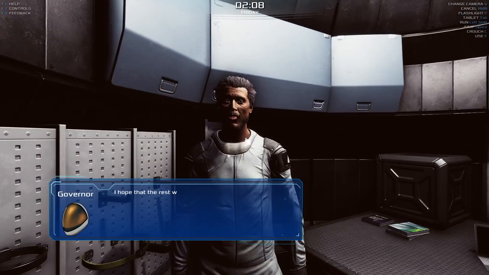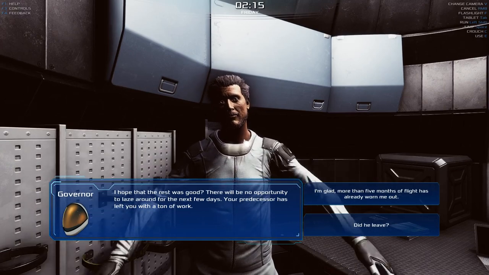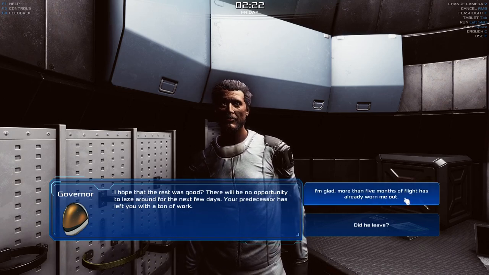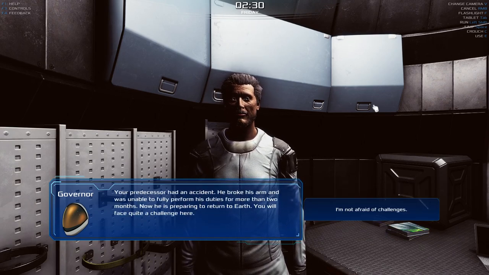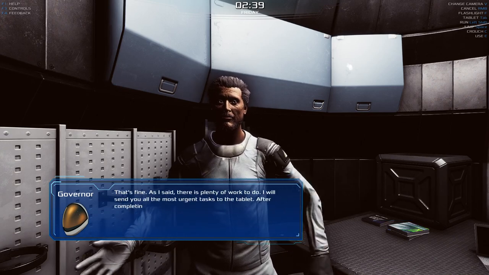Well, anyway, talk. I hope that the rest was good. There'll be no opportunity to laze around for the next few days. Your predecessor has left you with a ton of work. More than 5 months of flight has worn me out? Doesn't sound like your predecessor had an accident. He broke his arm and was unable to fully perform his duties for more than 2 months. Now he's preparing to return to Earth. You will face quite a challenge here. Better not be afraid of challenges. As I said, there's plenty of work to do.